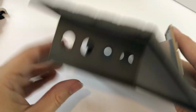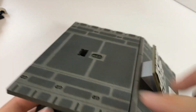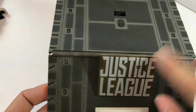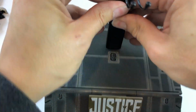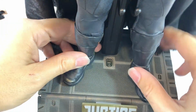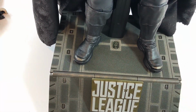Yeah, so there's the design of it there. It's kind of like sitting on this kind of platform, which is quite cool. Again, concrete design. It's got Batman's name at the front of it there, and then obviously a massive Justice League logo. And it's got the hole there, obviously, which you put the peg in to adjust. So the little kind of hooks here, so you can put your figure on and display it. There we go. I'm assuming you get this one with the special edition one, and then you get the additional base as well with the creature on it.